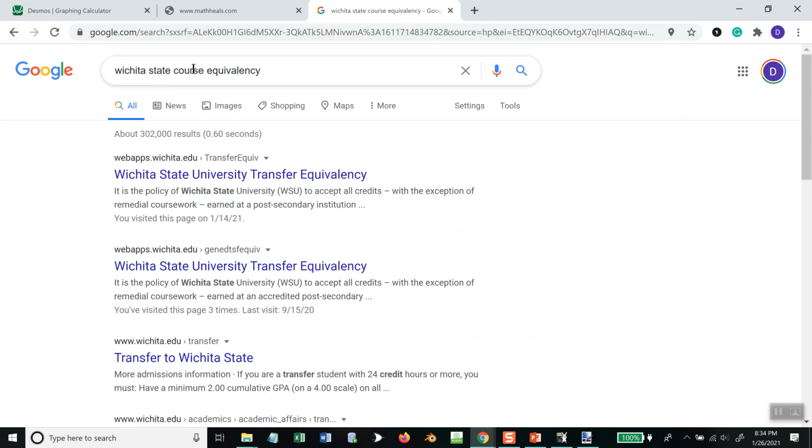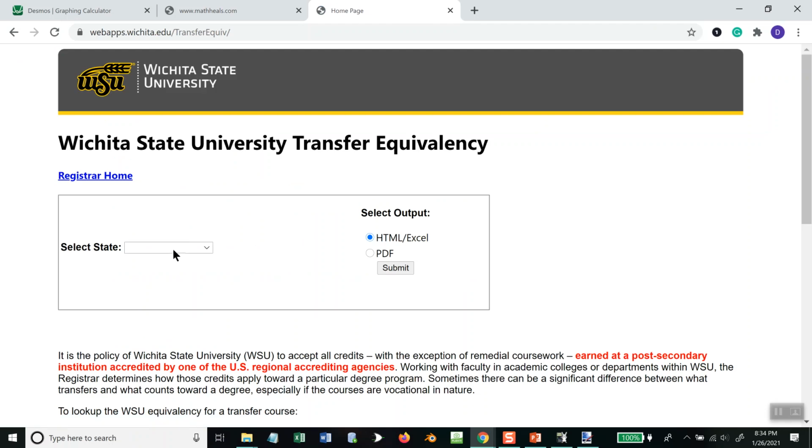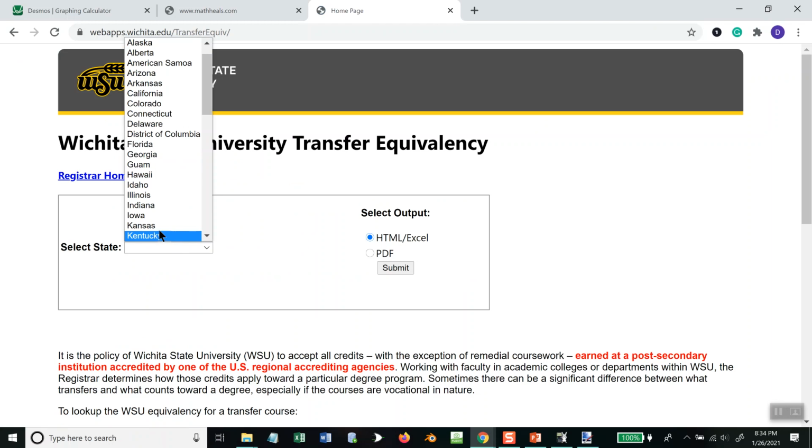Every college does this because they don't want you to call. They want you to look it up. You know, they'd rather that than receive 10,000 phone calls. So they got a database out here. So go to Wichita State. Watch this class not transfer. Everybody leaves. This one does.